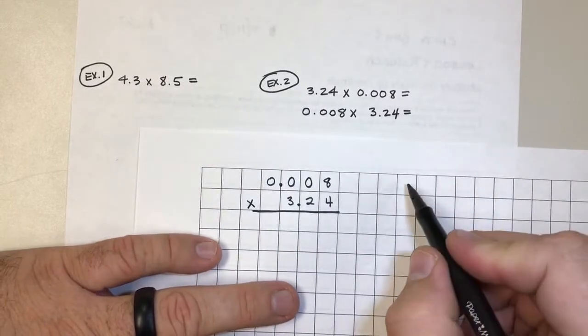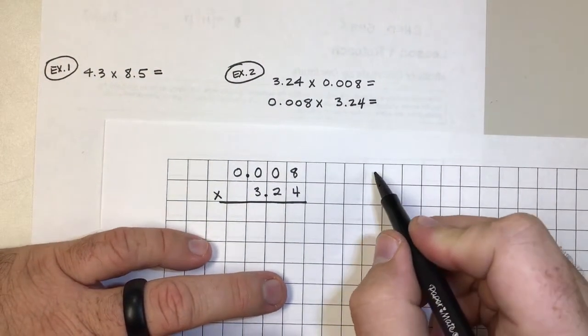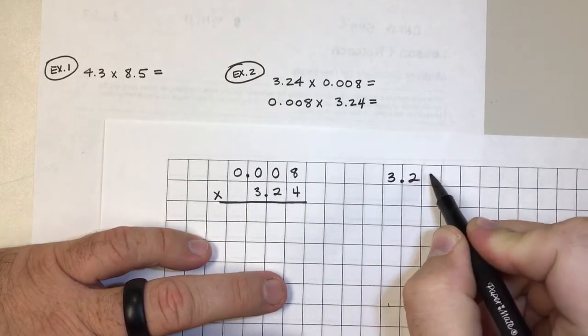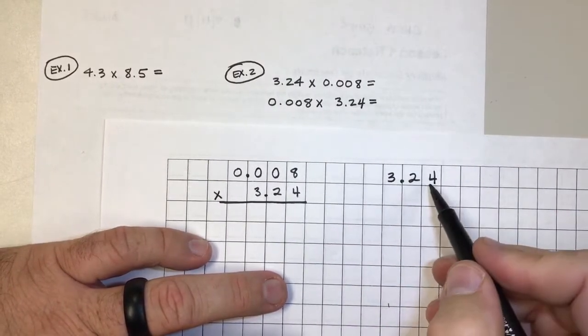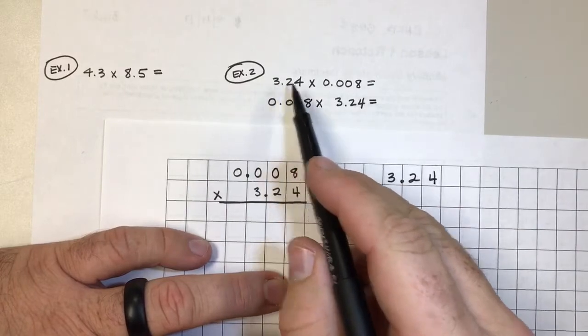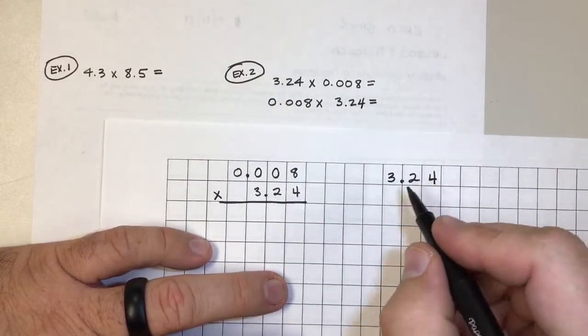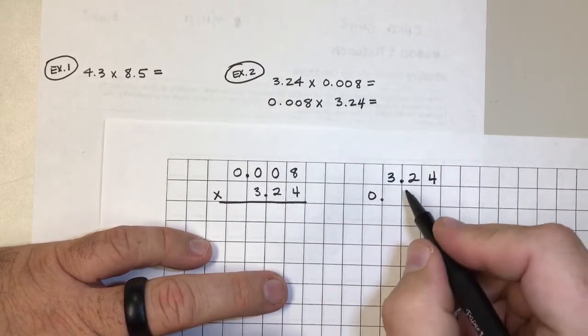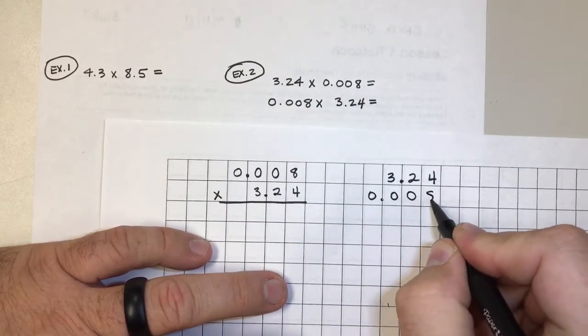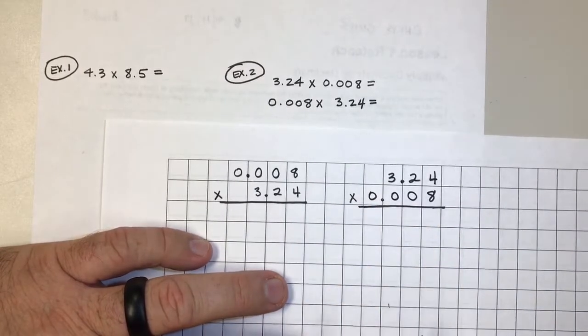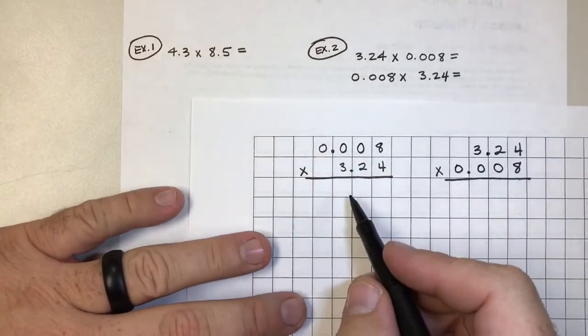If we wanted to, and we will, solve this same problem the other way, some students are just dead set on if this comes first, they want it on the top, and that's fine. They can do it that way, but we want to make sure that we do it correctly. So I'm going to do both of them to show you how we get the same answer. All right, let's start with this one here.